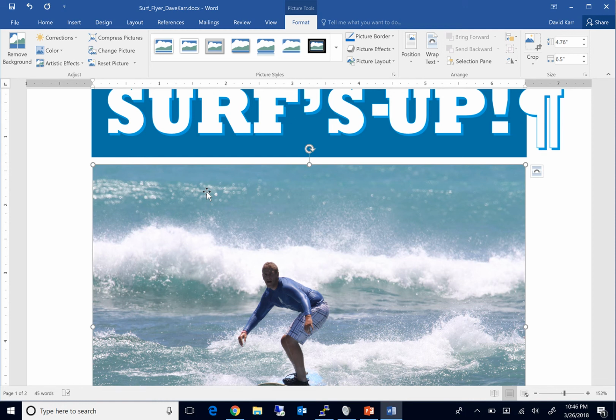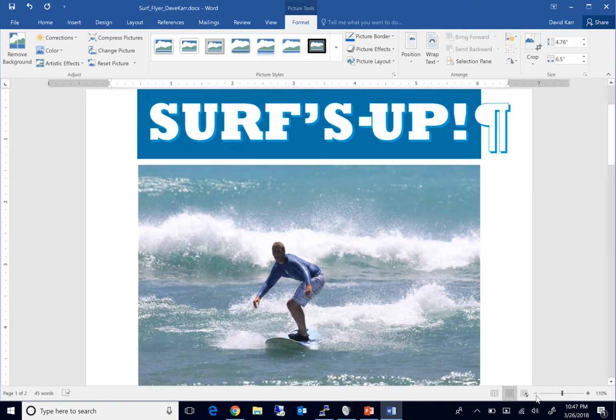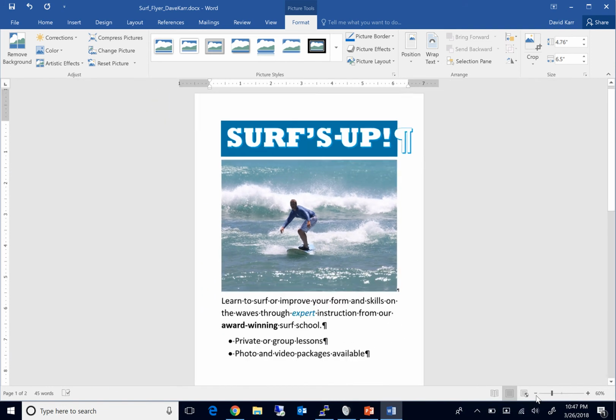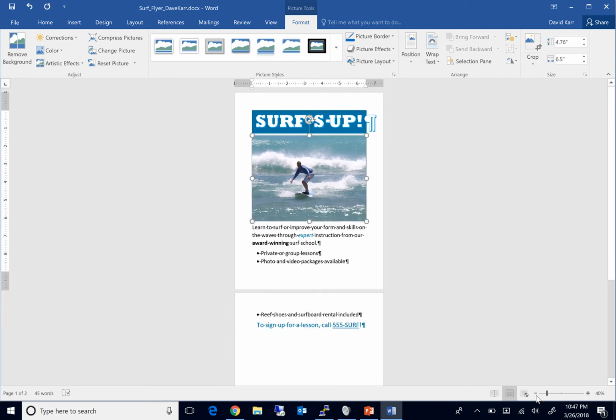And it should fit nicely on the page, but we may need to do some resizing. Let's zoom our document out using the zoom bar at the bottom until our graphic is about 40% resized. So right now I'm at 152%. I'll rezoom my document to about 40% so that I can see the entire page. Alright, you notice that my document now has gone to 2 pages.